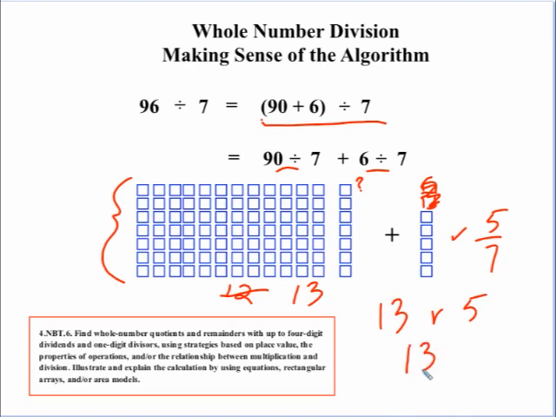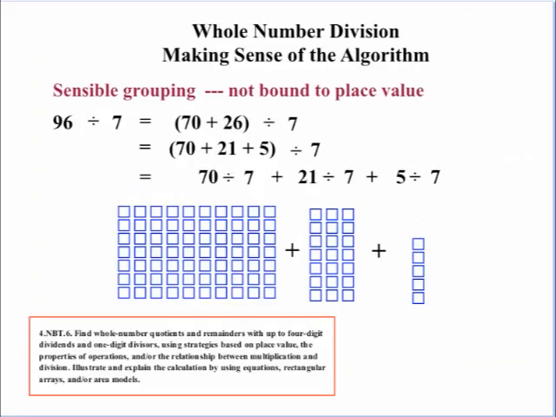Or, if you wish for students to put the answer, the quotient differently, we would have 13 whole groups of 7 plus 5 sevenths of another group of 7. So, the distributive property is one of the most powerful properties that we have to work with in mathematics. One of the things that we're not used to is to use the distributive property with division. But there's a lot of power in using this with division, not just multiplication.